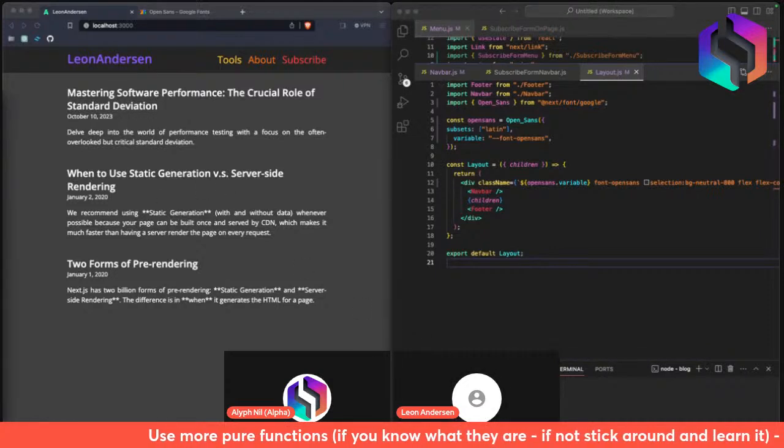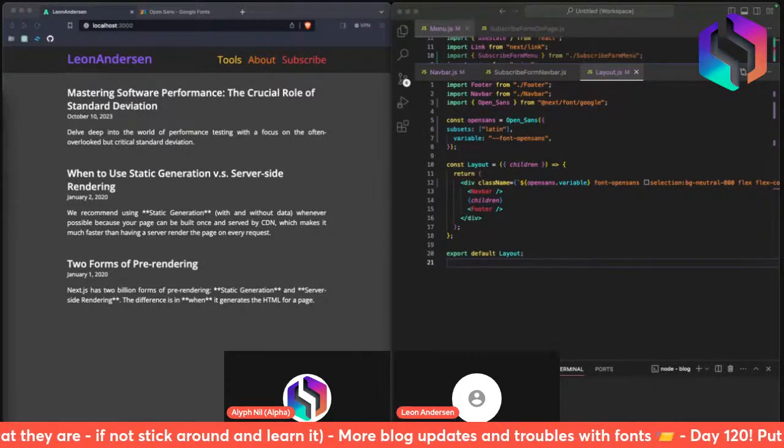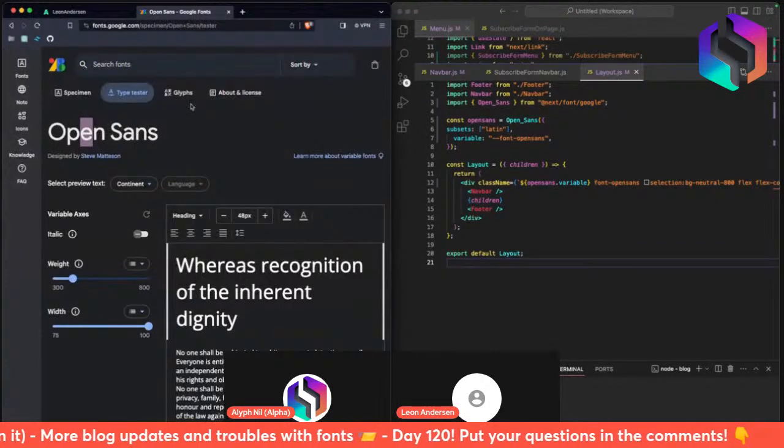Great, thanks for sharing. I was thinking if it could be an issue between serif and sans serif. I don't know if that's the case here.